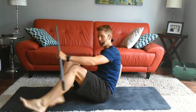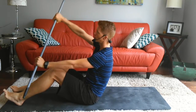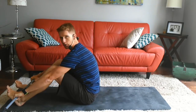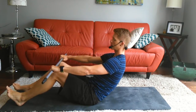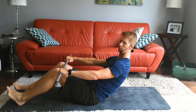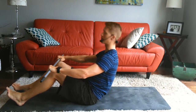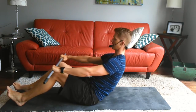You can do this on a carpeted area or a yoga mat. Hold the broomstick about shoulder width apart, put about a 90-degree bend in your knees. Place the broomstick on your knees and follow it all the way down to your ankles, rounding forward and getting a little stretch in your back. Then take the broomstick back up to your knees, leaning back with a tall chest — avoid crunching down. Slide it down your thighs; the further you slide, the more resistance in your abs. Make sure your heels stay planted on the floor, then bring it all the way back down for a little relaxation.